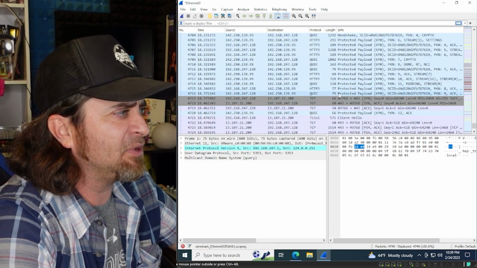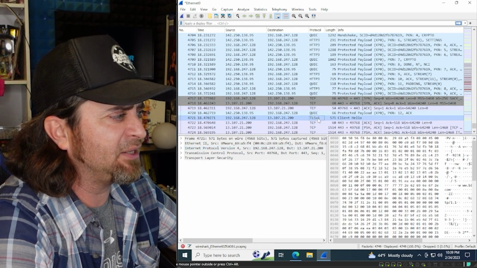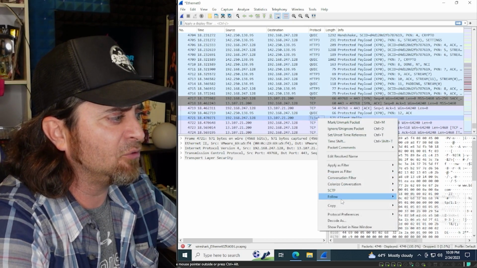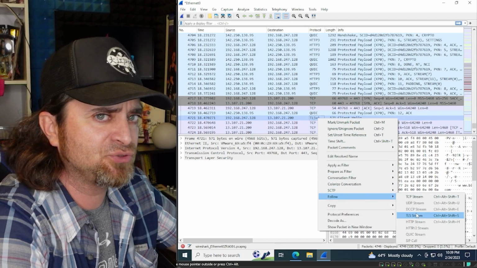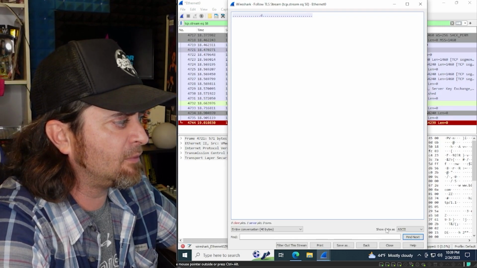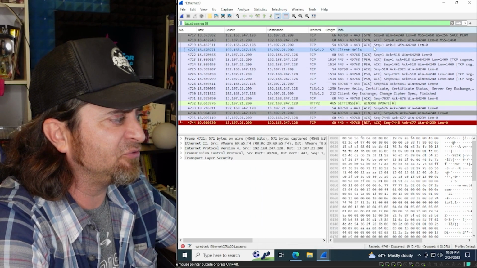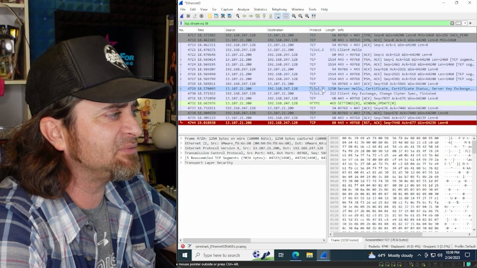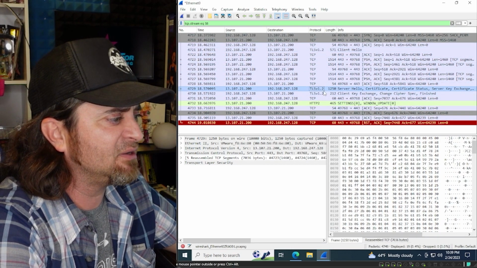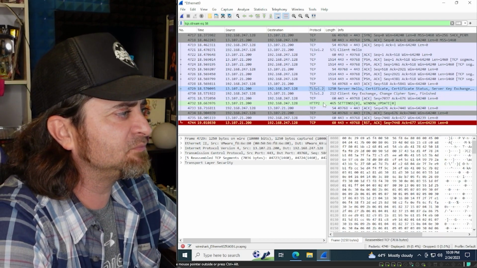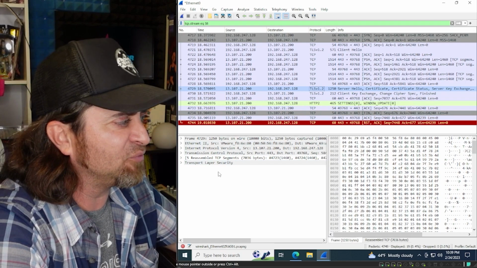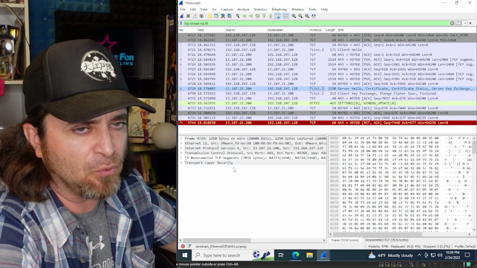Now, in this case, we have a couple of options here. We can sort by here where we have TLS. We can right click on this and go to Follow TLS Stream. We can minimize this window right here, and we can see that this is all the TLS and TCP traffic that is involved in that actual stream right there. So it's taking out everything in between, like all the other internal traffic and whatnot.